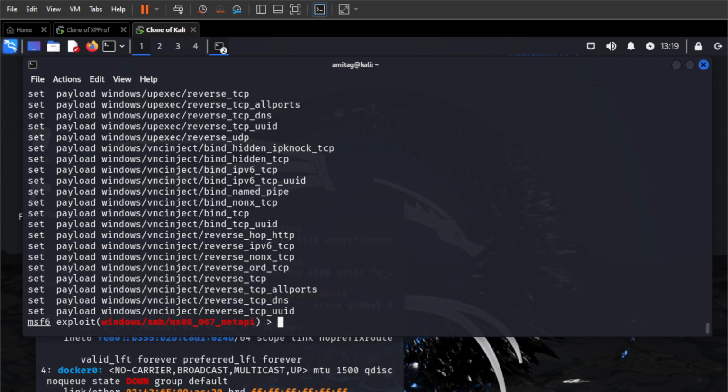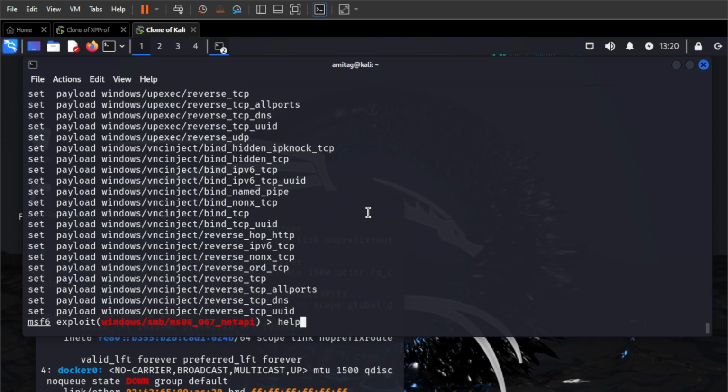Hello everyone. So we will continue our discussion on Metasploit framework. And so we have seen the basics of how to use MSF console, the CLI version of Metasploit, which is free to use.